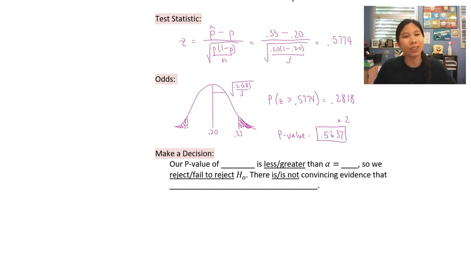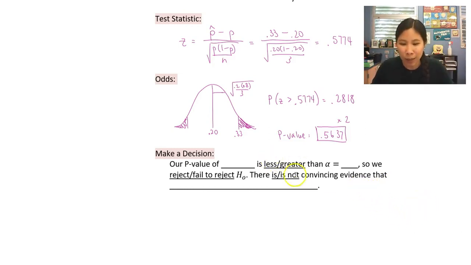In the conclusion, we basically sound the same every single time, so I've made it so that you can just fill in the blank here. This is the generic fill-in-the-blank version, and then we'll fill stuff in, and I'll show you how this whole less than, greater than, reject, fail to reject works. First, our p-value of, and then you want to state your p-value. The reason I made this a fill-in-the-blank is because on the AP test, they're very specific about what they want you to say when you finally make your decision. We have to include what our p-value was. Obviously, they see you calculate it, but you want to mention it.